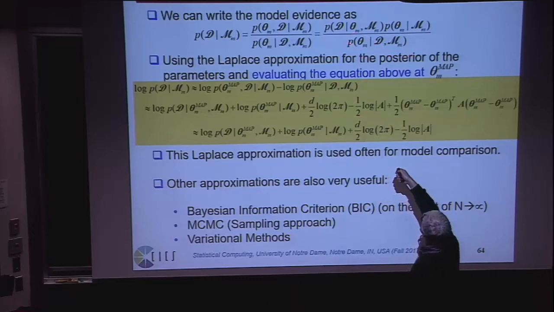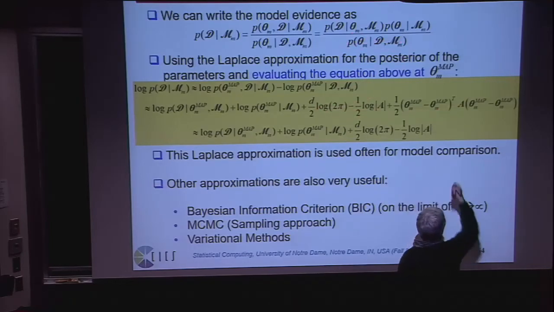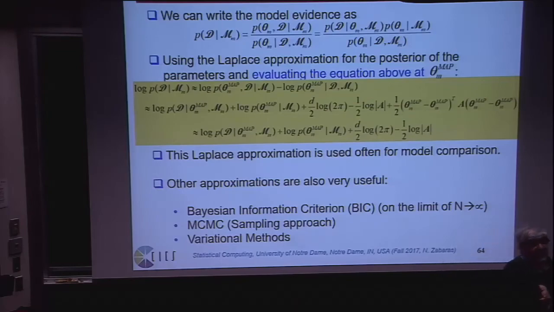It's actually minus the log of the posterior, but what do I do to the posterior? I use the Laplace approximation. Okay? Then I am taking one further step. I'm going to compute this marginal likelihood at the MAP estimate. If you compute it at the MAP estimate, this term disappears.